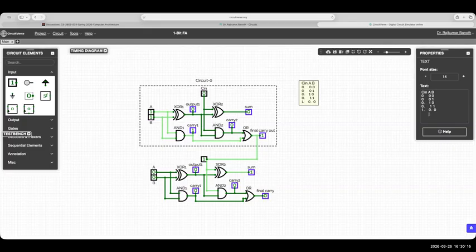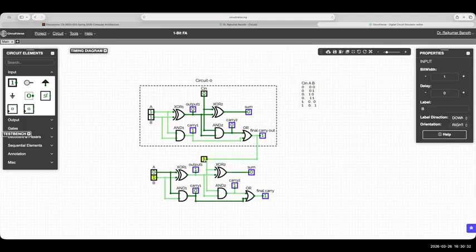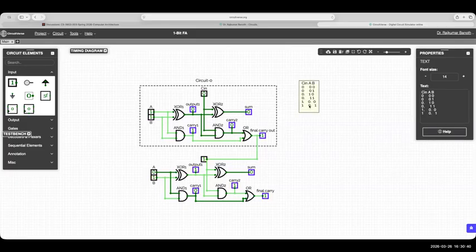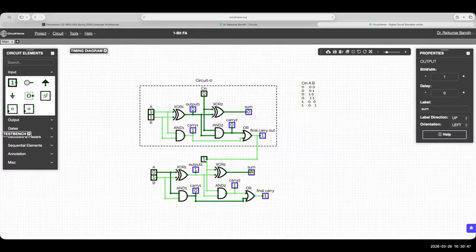Yeah. So with this C in 1, now A is 0 and B is 1. Then check what's the result. If A is 0, B is 1 and C in is 1, that is 0 plus 1 is 1, 1 plus 1 is 2, correct? 1 plus 0 plus 1 is 2. So that is 1, 0. Carry is 1, sum is 0 here. Got it?